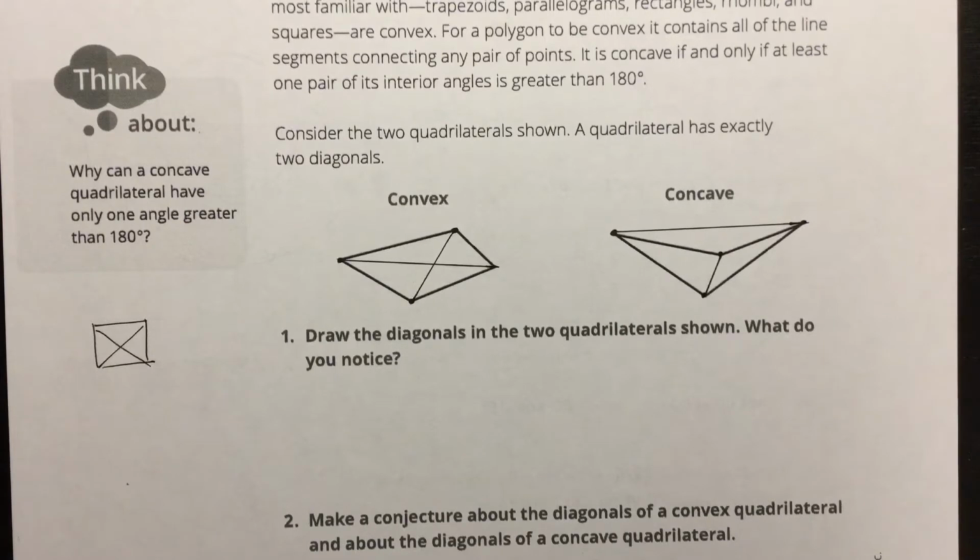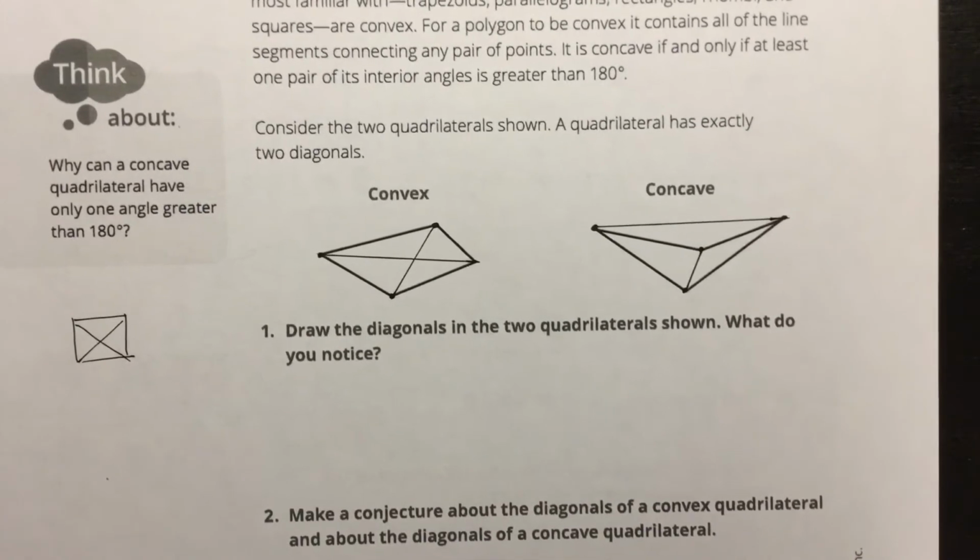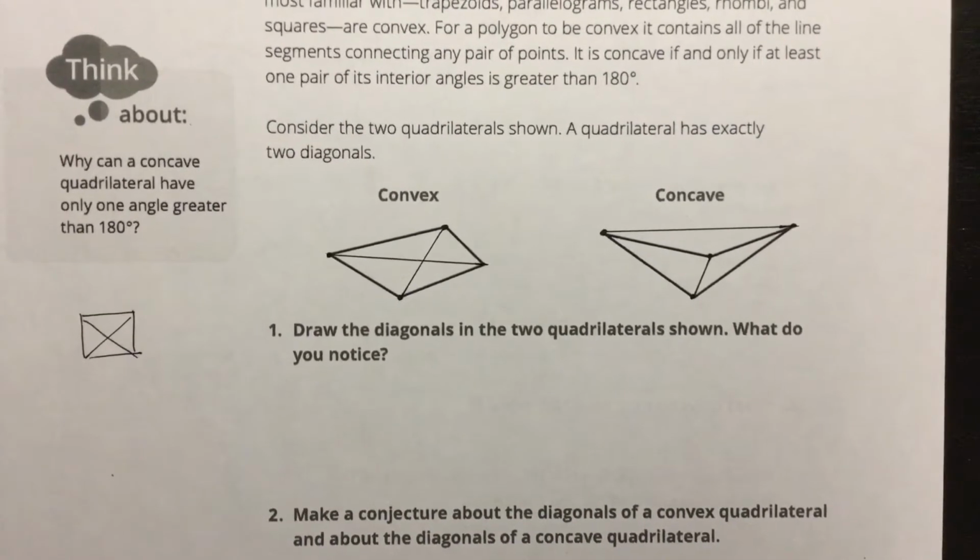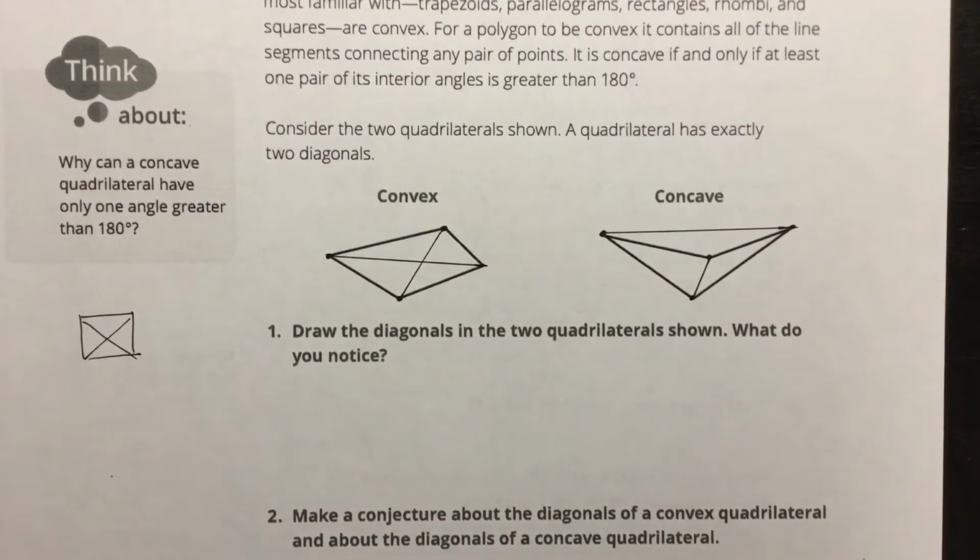I'm going to go ahead and tell you what I notice, and I'm kind of a cheater because I know exactly what Carnegie wants you to notice. Carnegie being the people who come up with these lessons, the people who print that. So I'm going to go ahead and tell you what they want. But please, if you notice something that's different from what Carnegie has, I would ask you very kindly to please write that down as well.